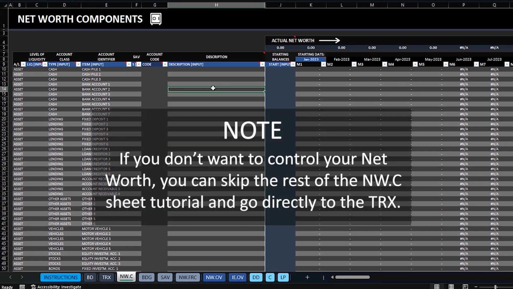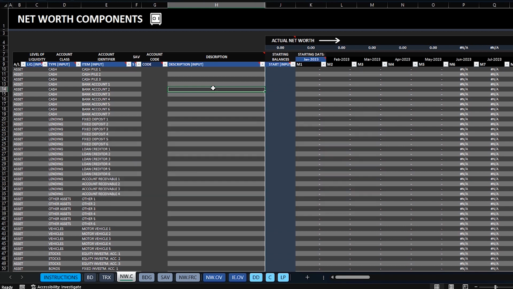Have in mind that if you are not interested in tracking your net worth, then you can skip the tutorial about this sheet and only use the TRX or transactions sheet along with its categories and subcategories to only track income and expenses. Okay?